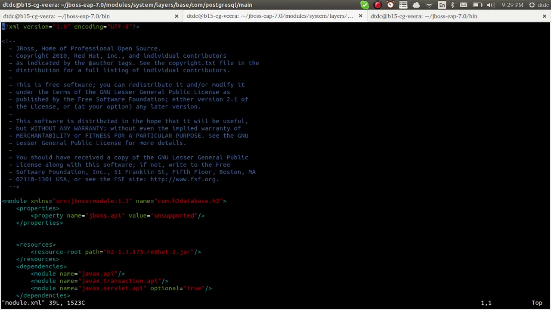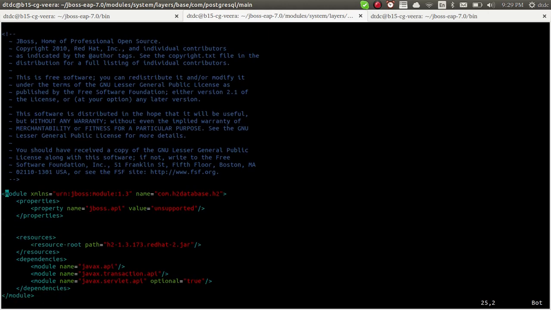If we open module.xml, we need to modify the module name, and this is the path, the exact location.